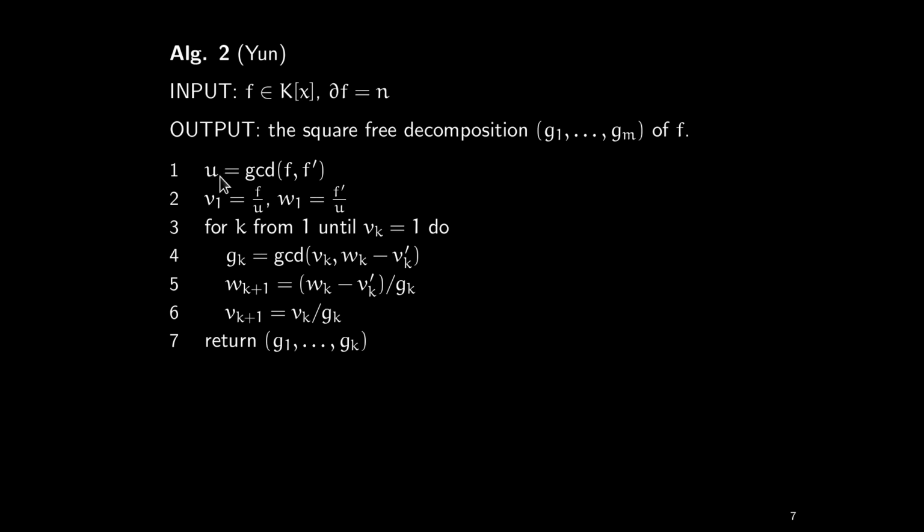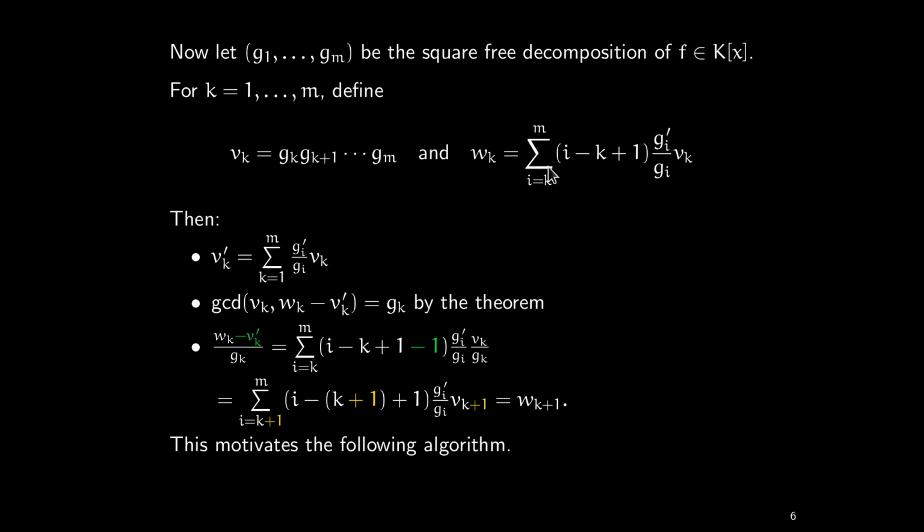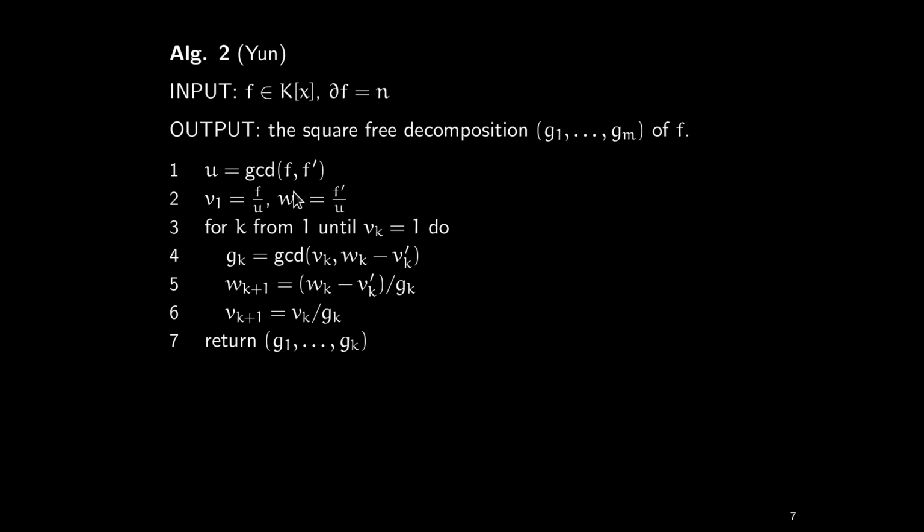We compute the u. So remember, the u had the same factors as f, just with all multiplicities reduced by 1. And if I divide the f by the u, I get the square-free part, which is the product of all the g's. The product of all the g's is the first v. Okay. The first w is also easy to obtain because that's the f prime divided by u. You see this from here. If the k is equal to 1, then it cancels with this 1, and the sum starts from 1. And then you have exactly here the square-free part. The v1 is the square-free part. So you have exactly here the formula for the derivative of f, except that all the multiplicities are removed. So that means you're dividing by u. So that's how we get the first v.